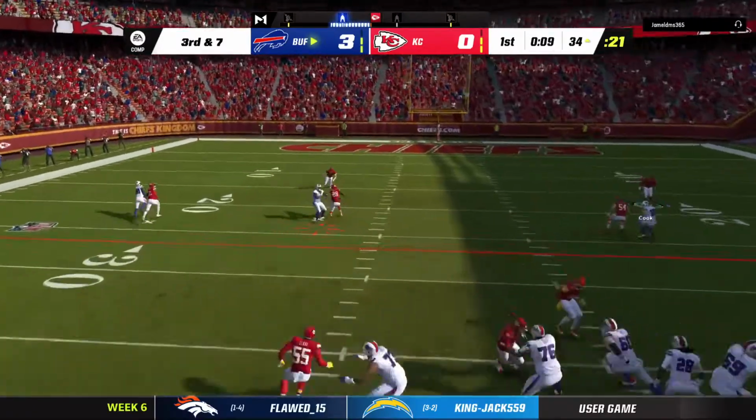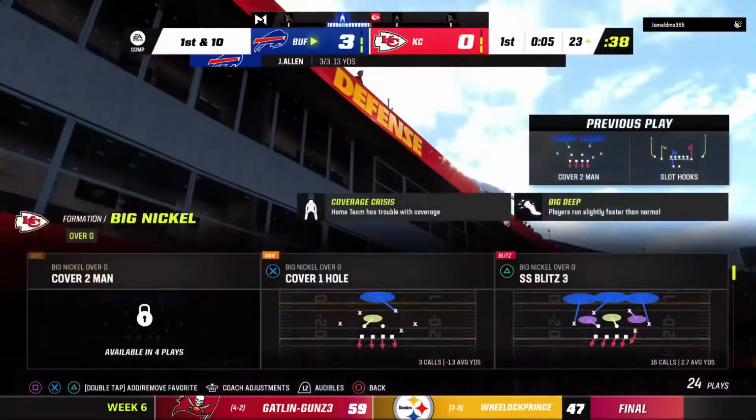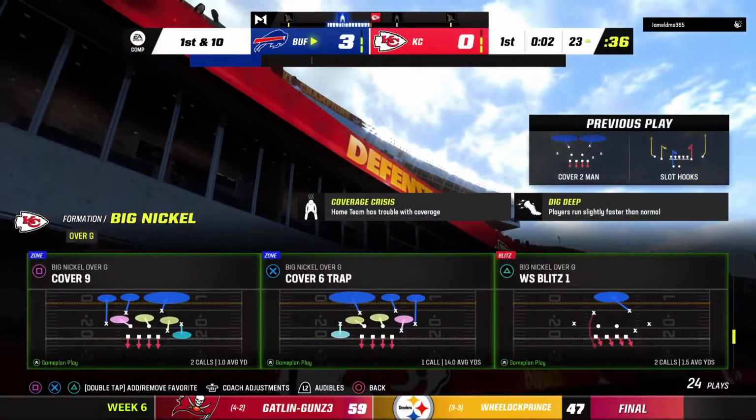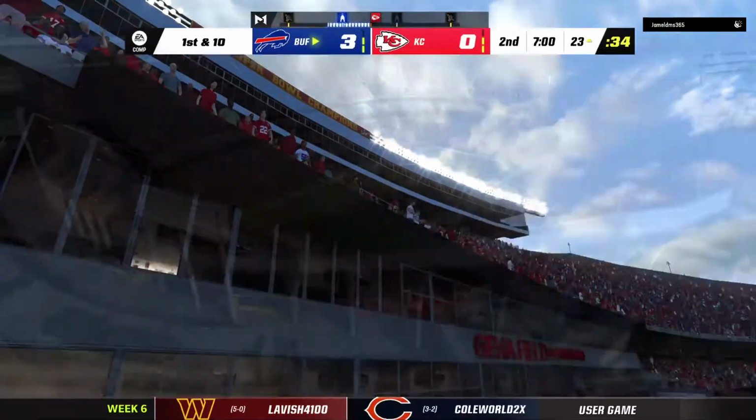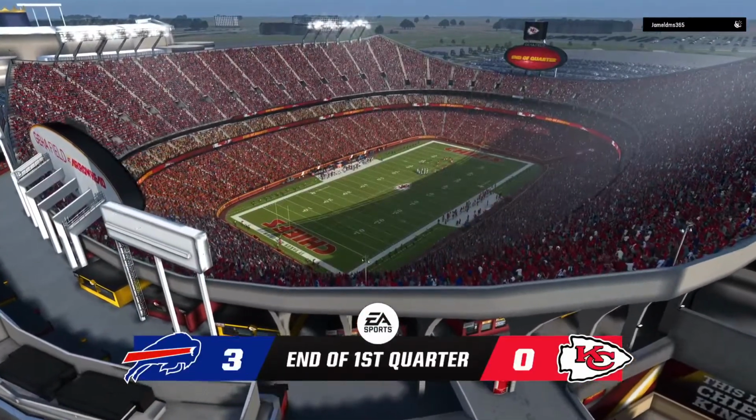Throwing is Allen on 3rd. Another target for Stefon Diggs, and he brings it in. And he'll be brought down with a 1st down as the tackle's made at the Chiefs' 23. 3-0 after 1 on EA Sports.